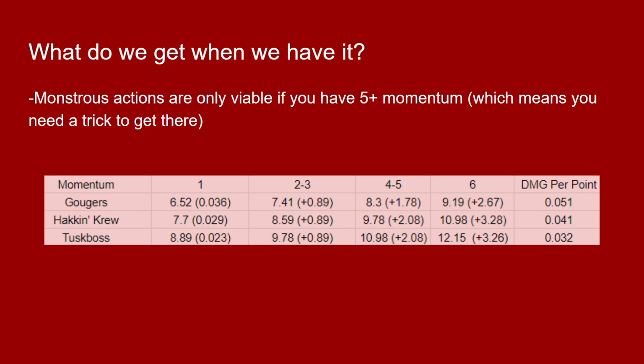So if you're looking at the Hacken Crew, one of its attacks goes from 1 rend all the way up to 3 rend at 6 momentum, and the Mighty Tusks on all of them, their damage goes from D3 to D3 plus 3, right? So it does a number of additional damage equal to half your momentum score rounded down. So if you have 3 momentum, it's going to deal 1 more damage on Mighty Tusks. So here's a comparison.